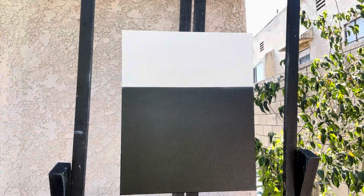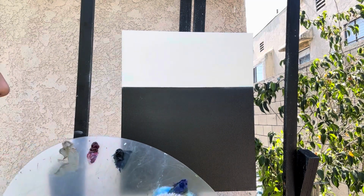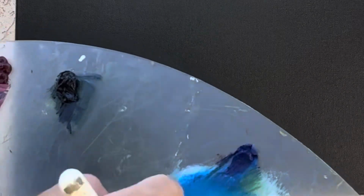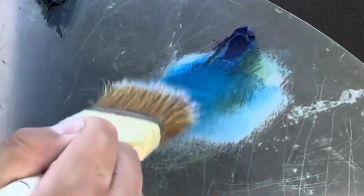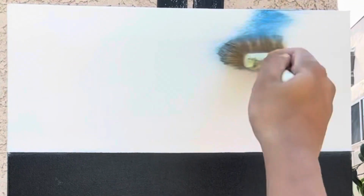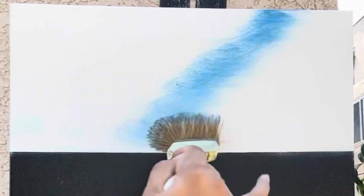So let's get started with today's picture or painting. People say it's a picture, others say it's a painting. With the 2-inch brush, I'm just tapping into some phthalo blue. Let's come up here and dance in a nice, happy little sky.